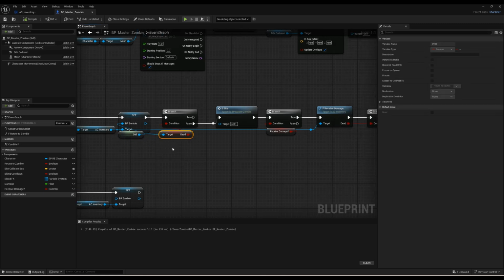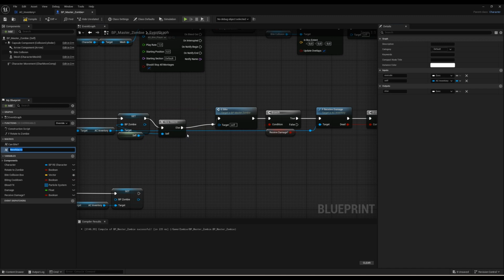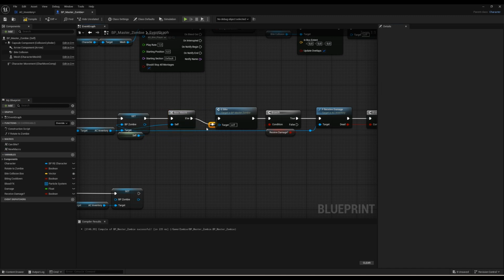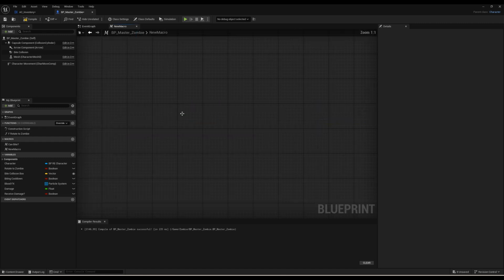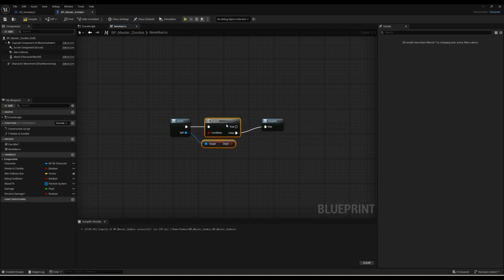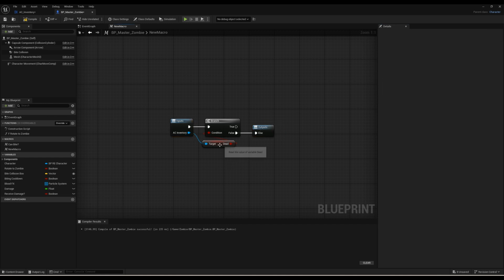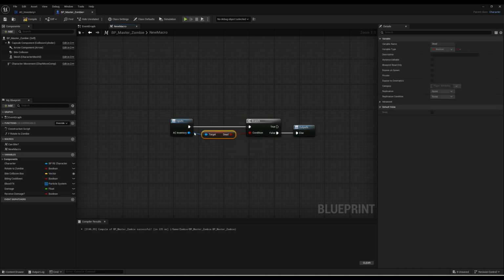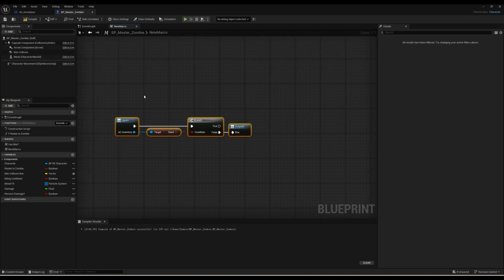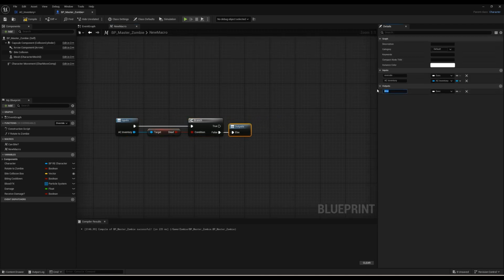Good. I can also just get a macro. Okay. Let me just delete this. Maybe I can do like so. And this is the AC. So let me just rename this AC inventory. Don't really like that. So let's do like so. Yeah, this is better. Good. So let's just rename this one to false.